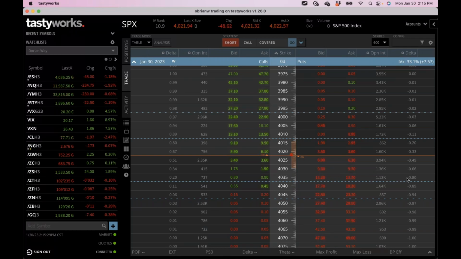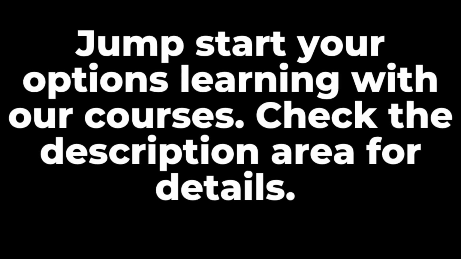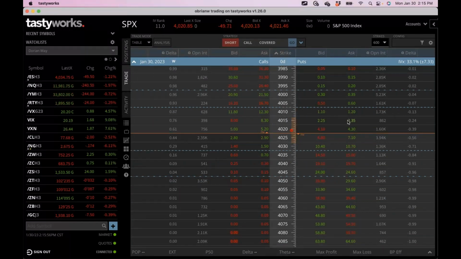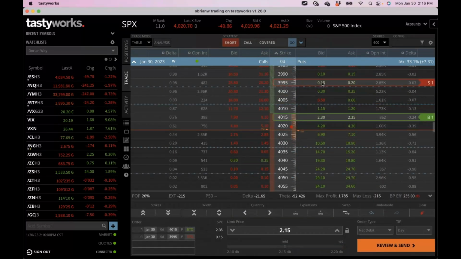So if your stop loss is $300 a contract, like we normally teach, then maybe you make an adjustment when you're down 200 per contract, or you're down 250. You're giving yourself a little bit more time to see if things can play out, and you're repositioning the trade. This is going to be a little bit more tricky now because the market is only 45 minutes to go to close, but I'm going to show you a type of adjustment that you can do as well. Using the same type of example, let's say that the put side is right here and you're trying to buy this back, right? Once again, it's going to cost you about $2.15 to buy it back.